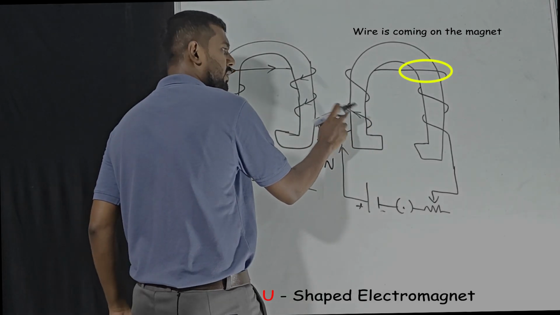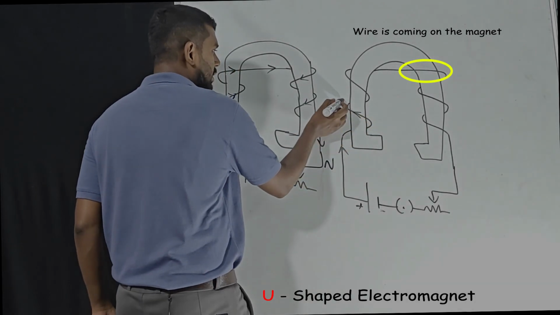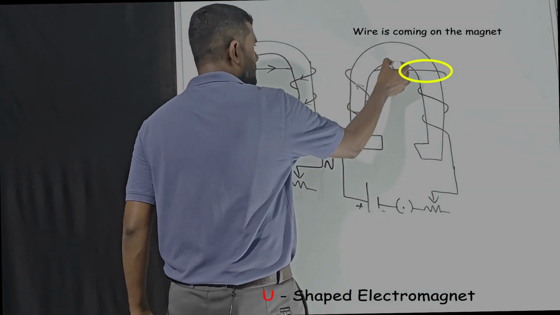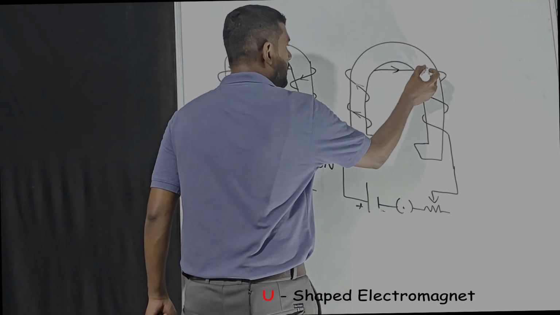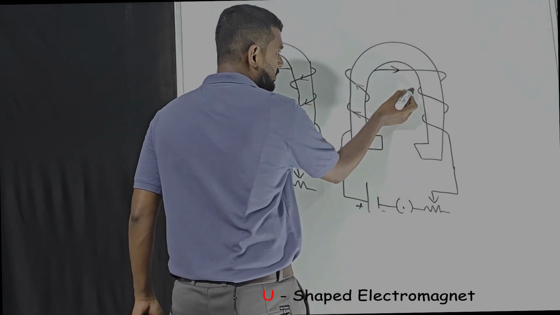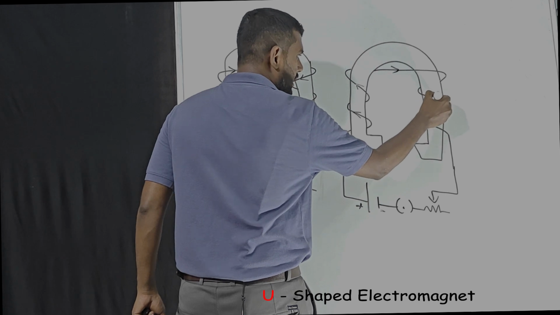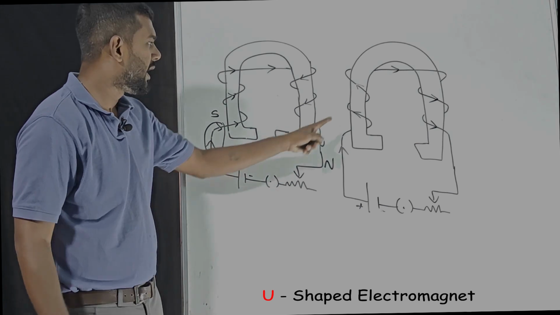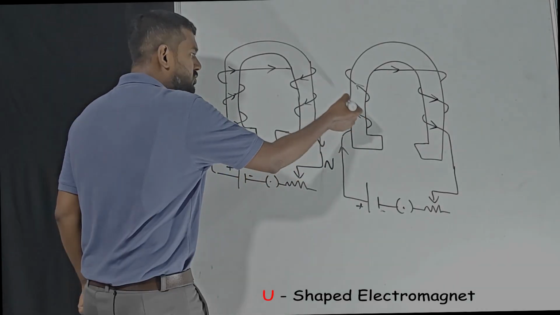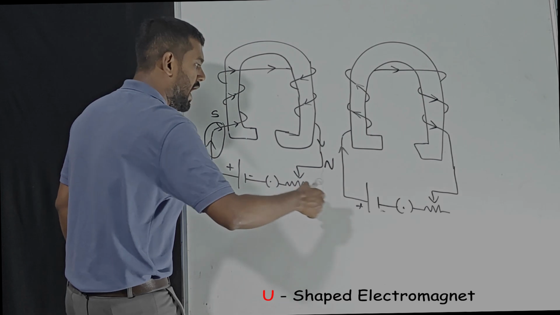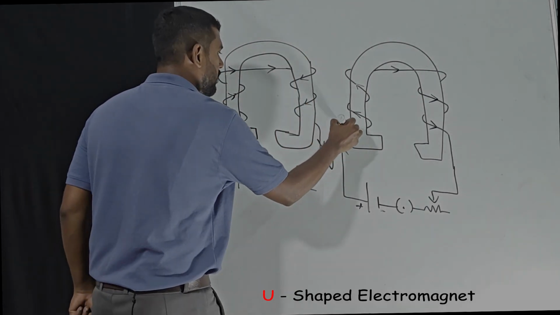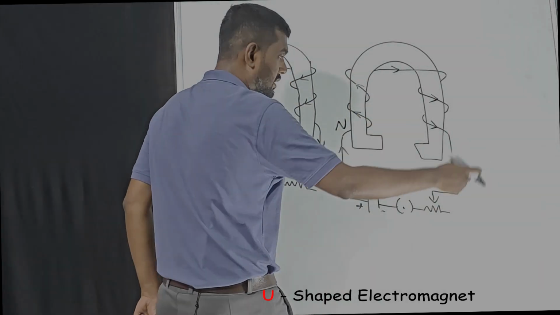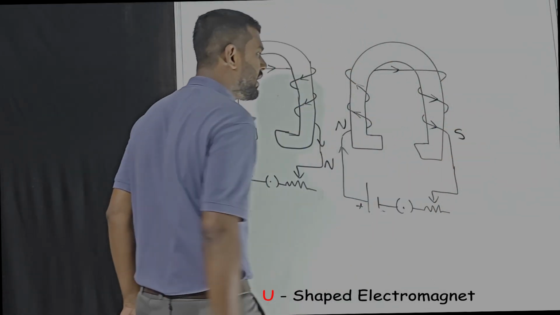This one is enough to find the pole. So again it is going back and coming here, correct? So towards left. Here from the back side it is going down, and from here it is going like this, and from behind it is coming. The current is towards right side. If this is right side, this will also be right side. And I told you, if it is towards left side, it is going to form anti-clockwise direction. If it is anti-clockwise, this is north. See, towards right side, so it is going to form clockwise. So if it is clockwise, that will be south.